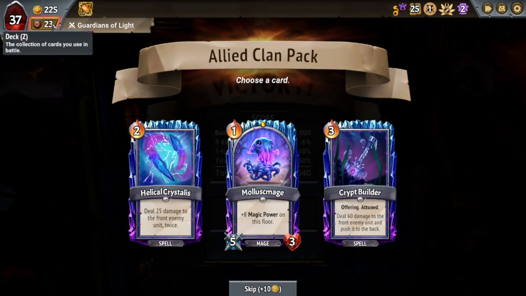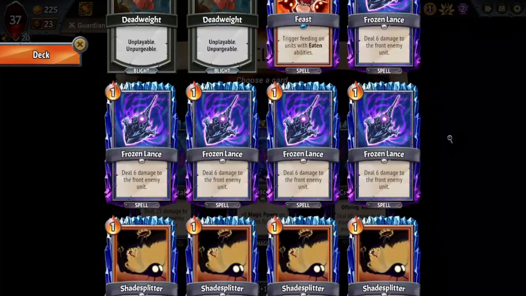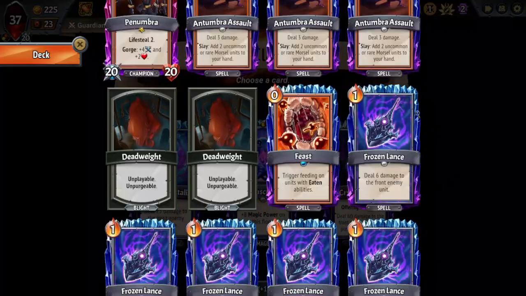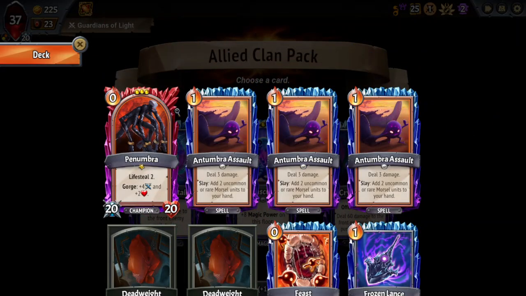And, ooh, Crypt Builder. There's also Mollusk Mage, and I do have a lot of damage. It will help with the Antumbra Assaults. That is something to consider. It also helps with the Frozen Lances, but that's negligible and can be ignored. If I could give these Antumbra Assaults Pierce, now, can't do it here, but on the coming DLC, unless they change things, which, you know, final numbers are not final, especially in betas, so Pierce could go away. Yeah, these Antumbra Assaults won't be as good as I would need them to be later on.